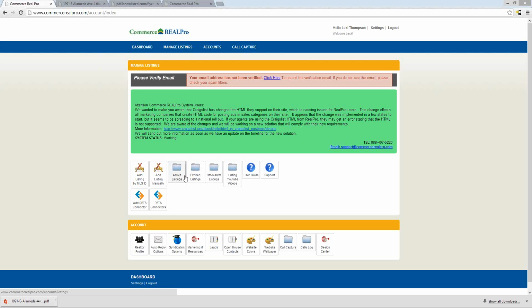The next thing that I want to talk about with you guys, I want to explain a little bit about what these different folders mean here. So I went to the active listings folder first when I first started the presentation, and our active listings folder will have all of your draft properties that you maybe have started entering but you haven't saved or you haven't published yet. And then we will also have any feature requests.